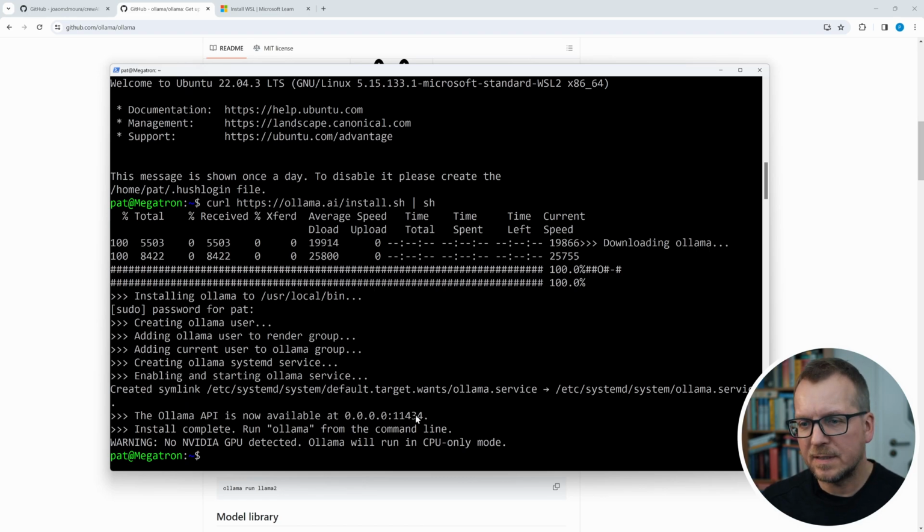What I have learned is with the latest WSL2, the support for NVIDIA GPUs is already integrated. So there is nothing else for you to do, dear NVIDIA users. So it should run and have GPU support, but that's not true for AMD users. So after we have tested the Ollama installation, I will show how to install on Linux and what to consider in order to use the AMD GPU.